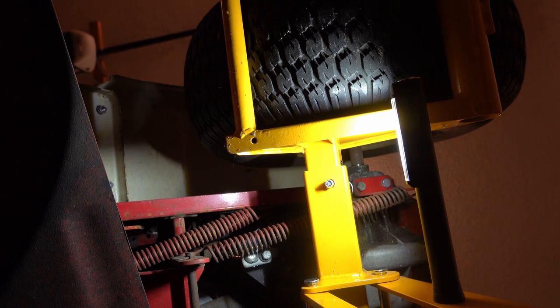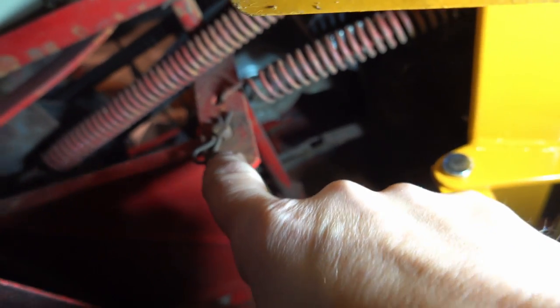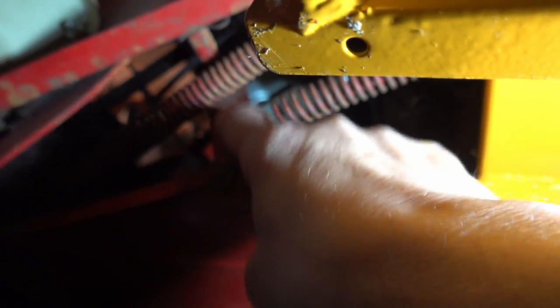Yeah! Much better! All right, show you what happened here. The spring was originally attached here, which meant that when you were pulling on this thing, it was pulling this spring like mad. I moved it up here where I think it's supposed to be.